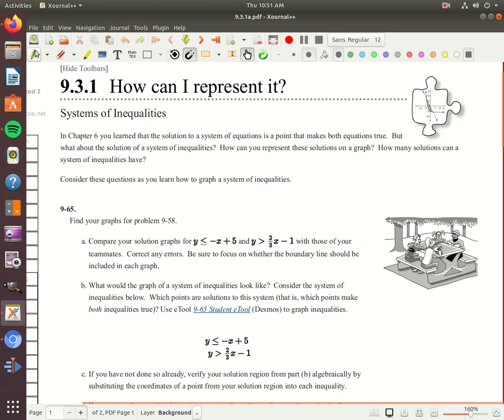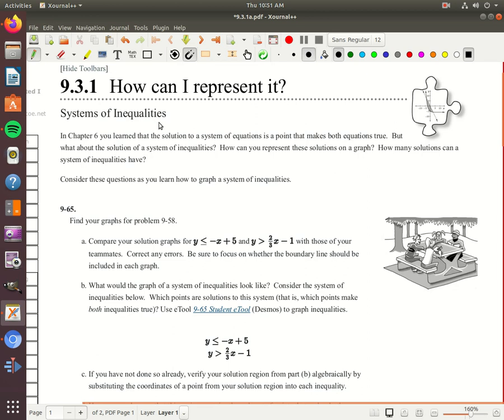You guys might remember from earlier when we had systems of equations, we would see where two lines would meet, the intersection. Again, if a point was on one line, it wasn't a solution to the system, because it was only true for one line and not both. So we used elimination, substitution, that kind of stuff. Hopefully you guys recall that. I believe it's chapter 6, but I could be off on that.